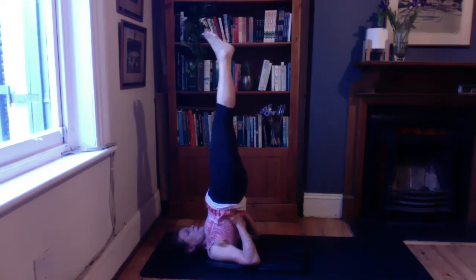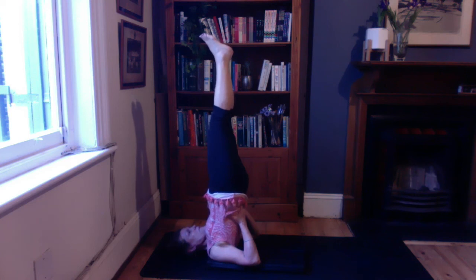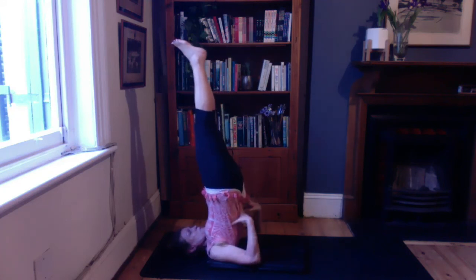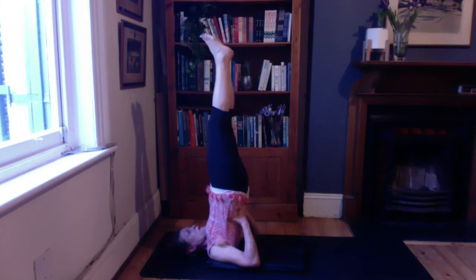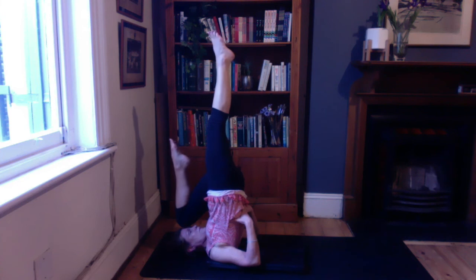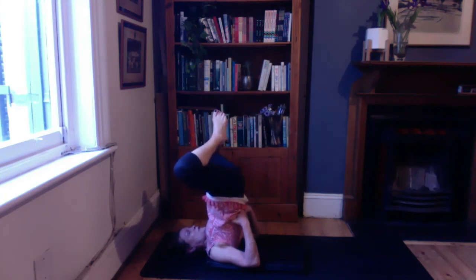Now, don't move your neck. You should feel like a lovely tall candle. The feet are relaxed, the quads are working. I'm going to hold this statically for the next minute or two. Right, bring your right knee down to your forehead and stretch it up. Bring your left knee down to your forehead and stretch it up. Bring your soles together and bring your heels to your groin.